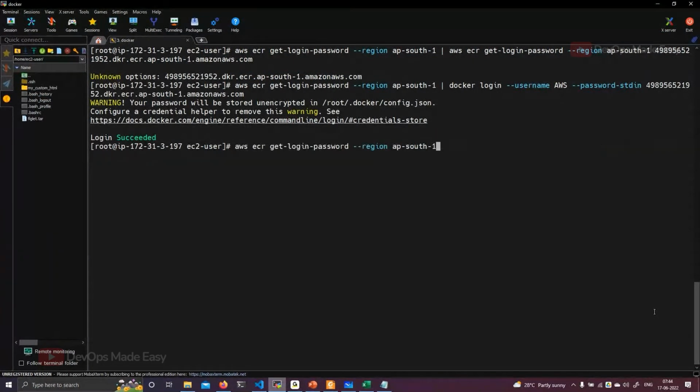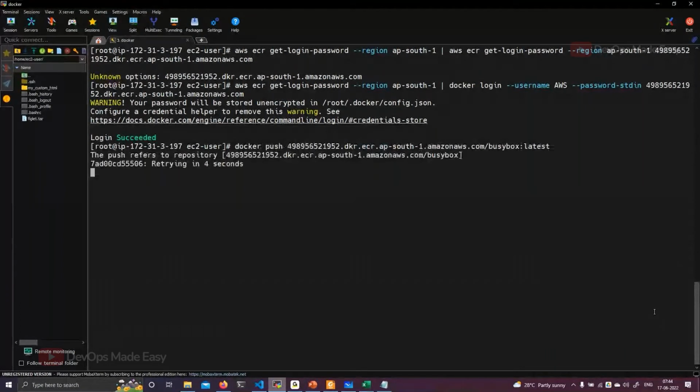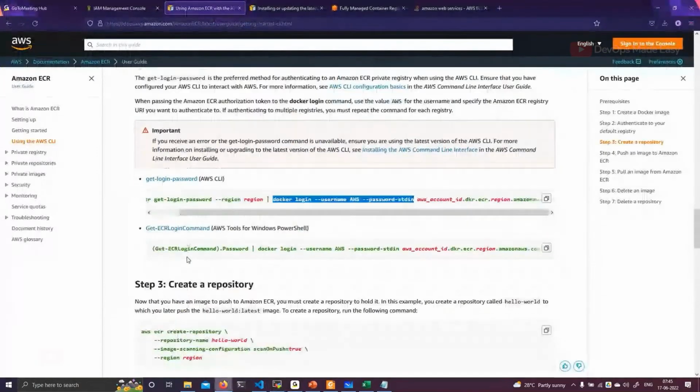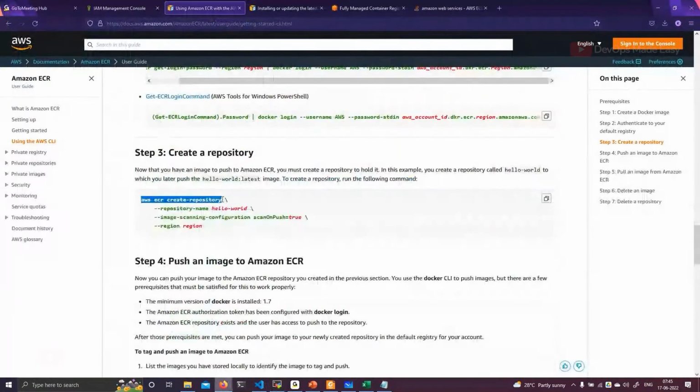Now let's try to push your image. It is retrying because this busybox repository is not created. You can create it from the UI, or else you can create it from the command line. From the command line they have given: aws ecr create-repository, repository name, and image scanning, whether you want to scan it on push or no. So let's copy this.